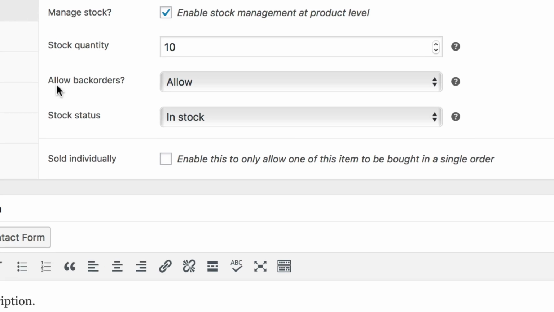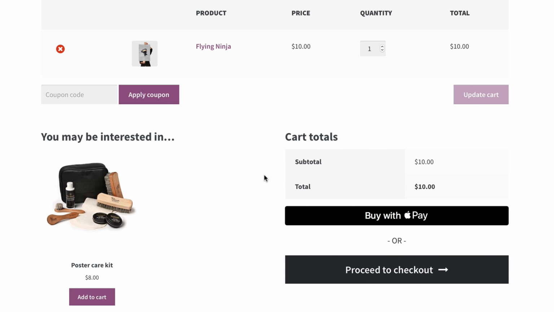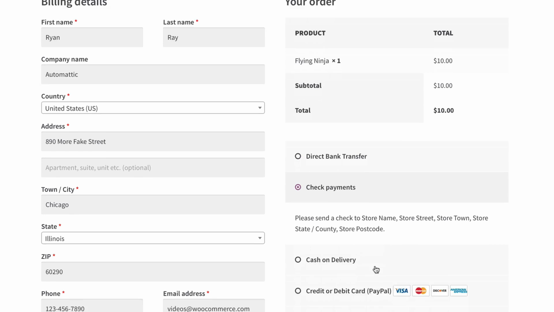The next section is where virtual products can come into play. If your product is not shipped at all, for example if you sell a service, you can check the virtual checkbox, and the shipping section on the left side will be removed. This also removes any shipping calculations, shipping address fields, etc. if your customers go to buy a virtual product only.